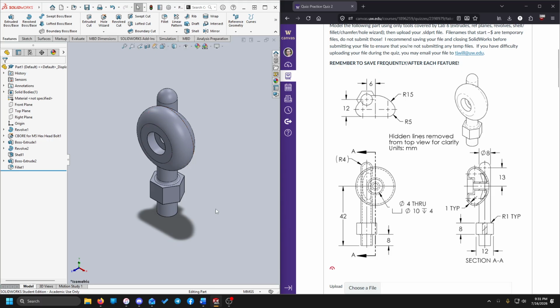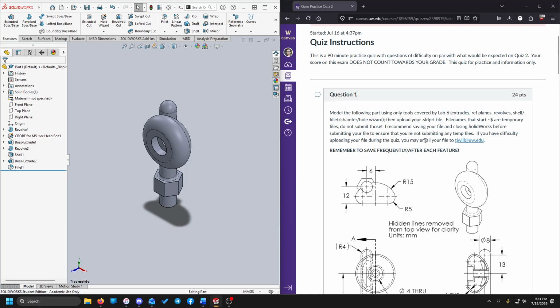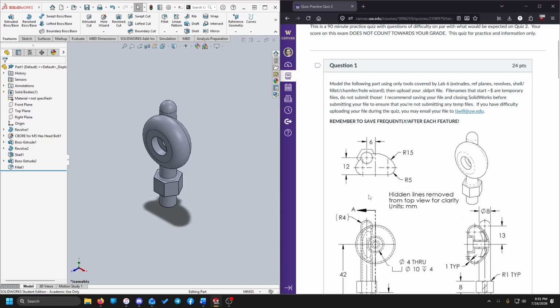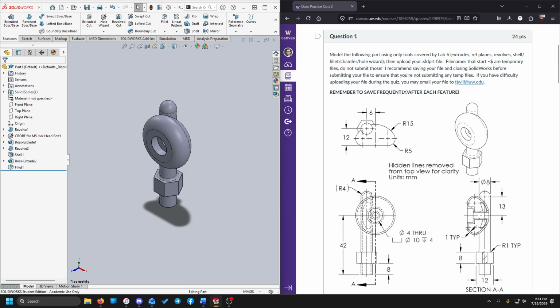You don't technically need any reference planes for this problem, but if you wanted to approach it a different way, you could, for example, create a reference plane that's 12 units in from that front surface, and then use a revolve feature to get the sort of half-sphere dome on top of the cylinder and the rest of the cylinder itself all within the same feature, instead of having it split across 2, but there isn't a major difference between the techniques at that aspect. Well, they'll both be equally correct.